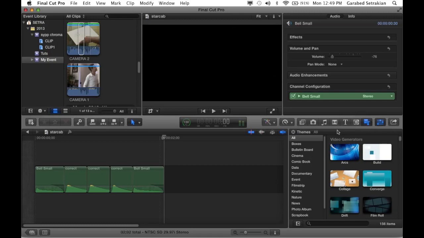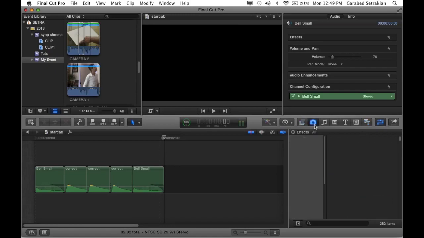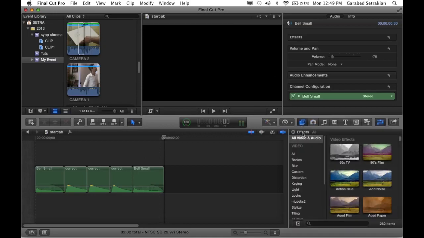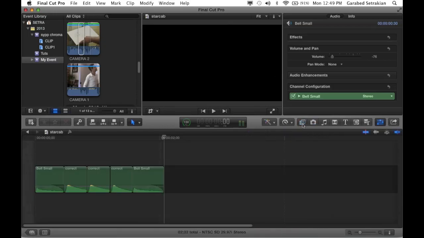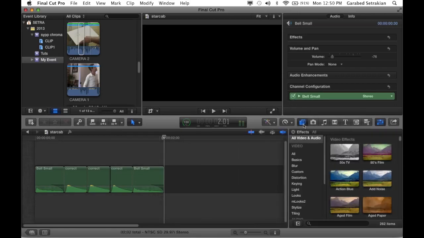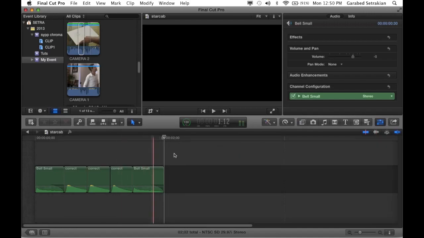Now, here's the interesting thing to know about this area, is that at any time when I'm on any effect, if I just click it again, like for example, I just click the filters to see the filters. If I click the filter button again, I've just expanded my space. So clicking on an effect or clicking it again will expand your timeline space area here.